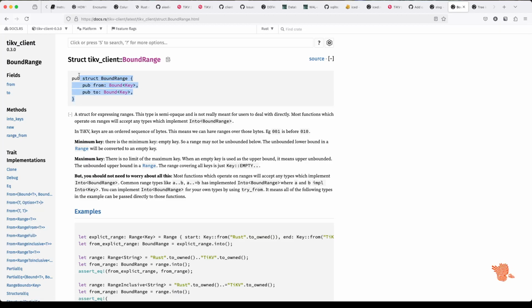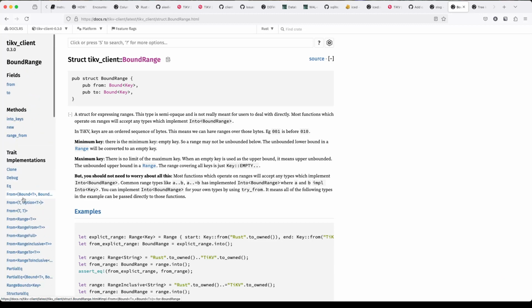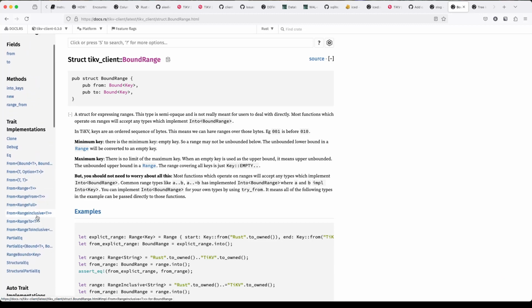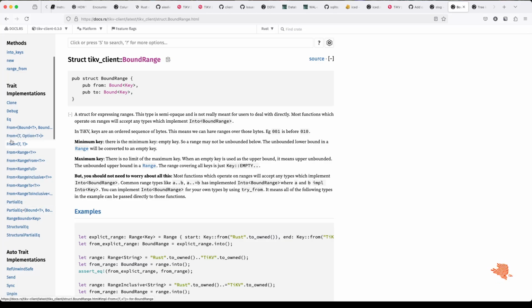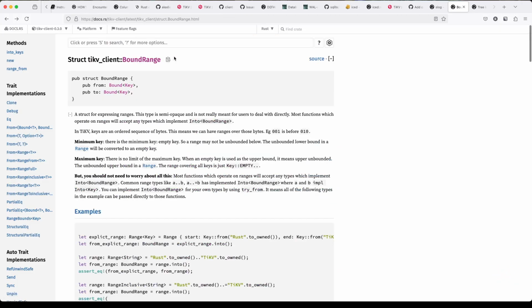Why are they not using core for this? It looks like we could just use core for this from range. This is off core. Okay. So we hide their bound range.